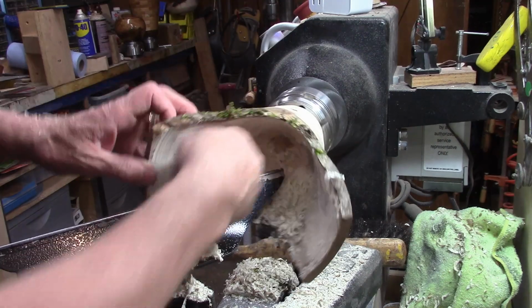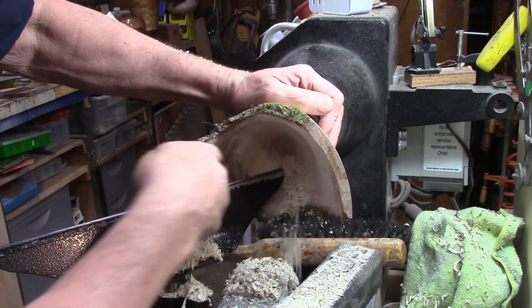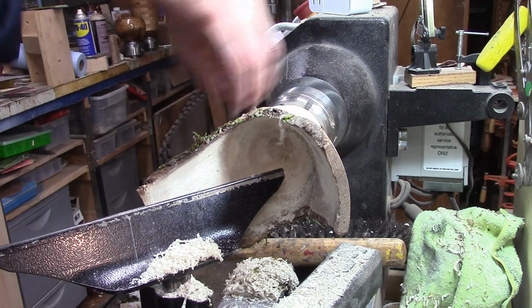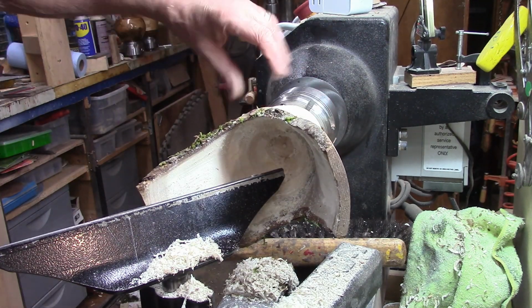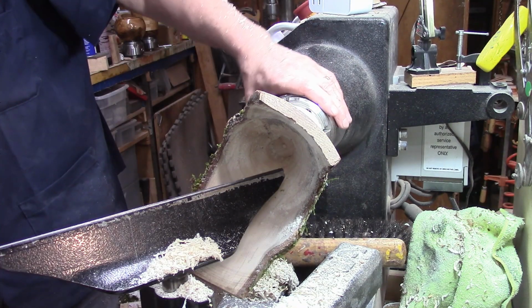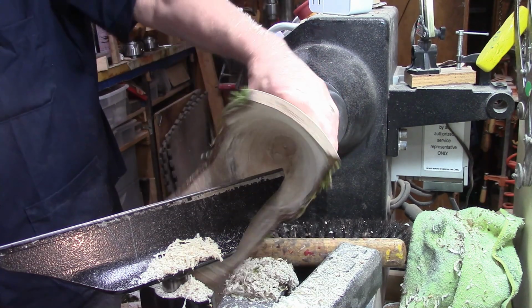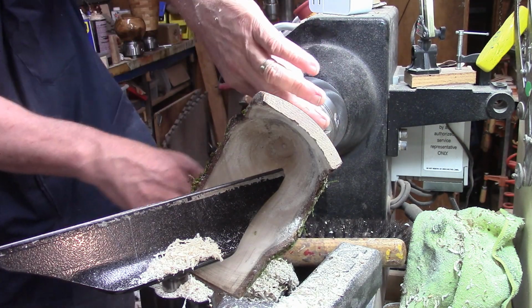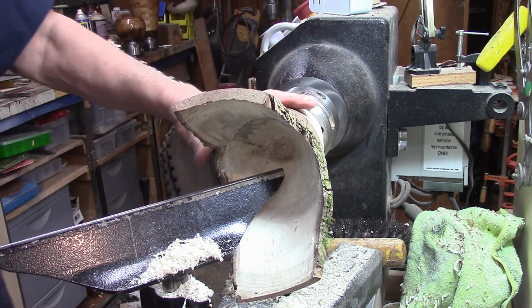Lots of nice shavings out of there. Yeah, we're just about there. Haven't really stood back to look at it, but this is what I was kind of looking at. I wanted something with a little bigger wings on it, and that's what we have.